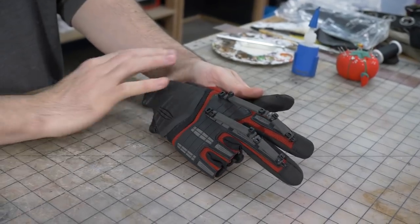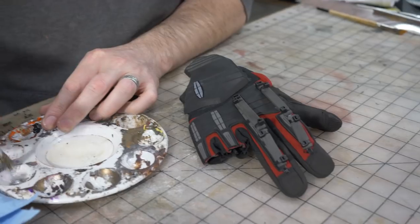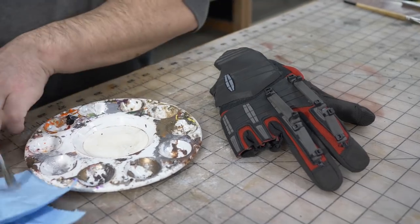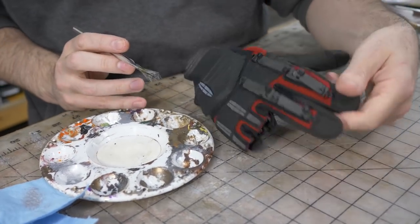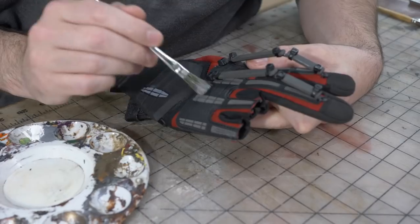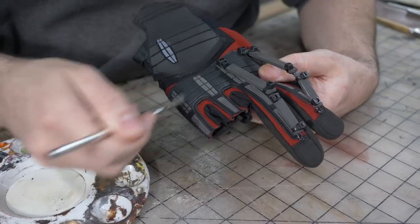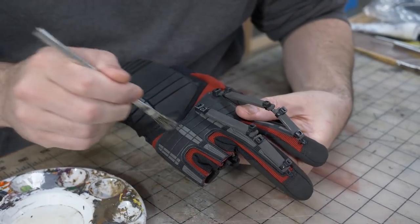Just add some gray, and then I'm gonna dry brush some silver on everything to make it look a little more metallic. Got some silver acrylic paint here and a cheap brush to do a little bit of dry brushing so that this reads a little bit more as metallic. You can see how just those bits of kind of metallic looking scratches add a lot to that. I love that so much.